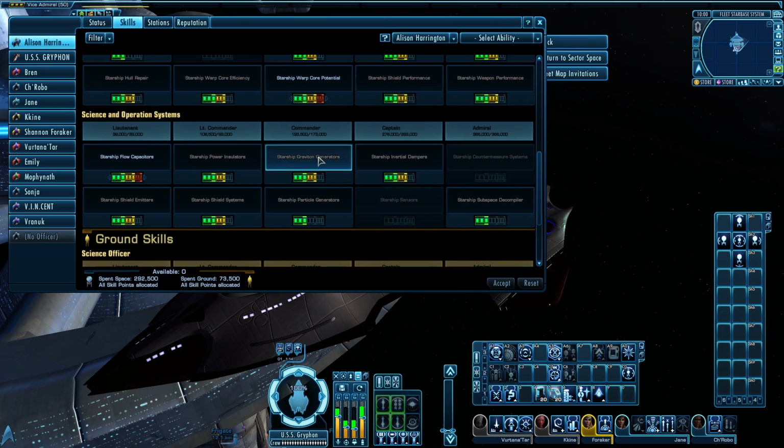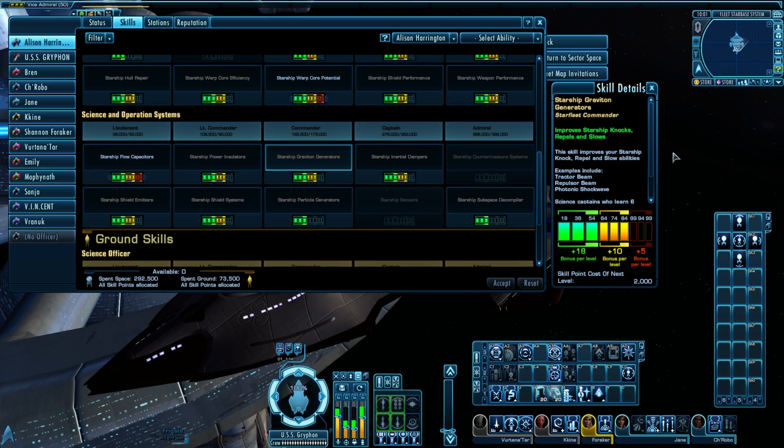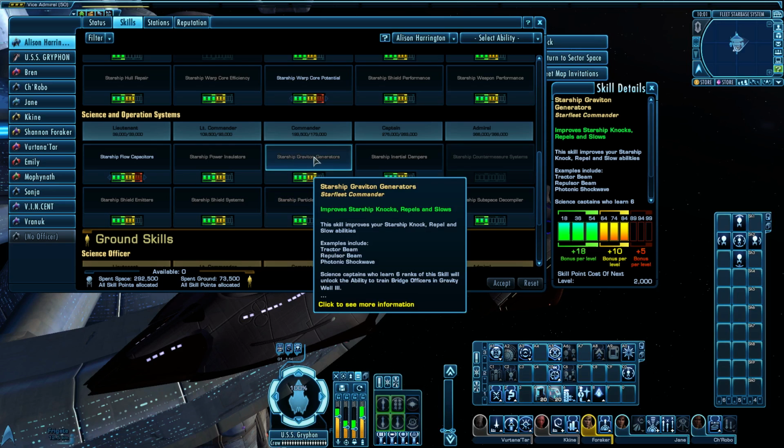Now, Graviton Generators, I'm using a full 6 points in this. This includes things like Tractor Beam, Repulsor Beam, Photonic Shockwave. This basically improves your starship's knock, repel, and slow abilities. So Graviton Generators are something pretty much every single science officer is going to use in some shape or form. And the Borg space sets give some pretty decent Graviton abilities, especially the deflector. So 6 in this plus some equipment gives me some pretty good figures.